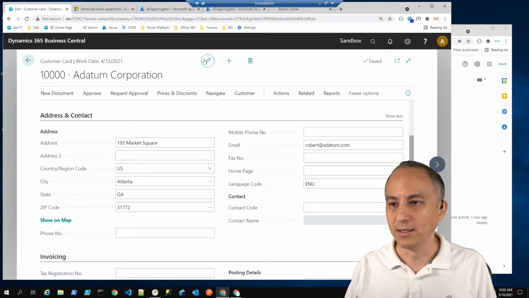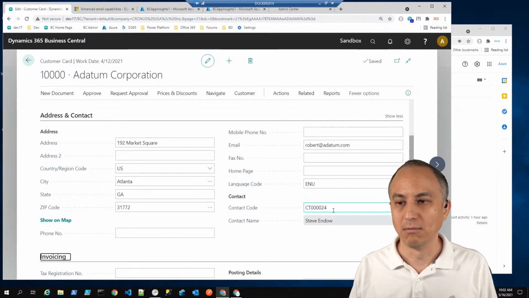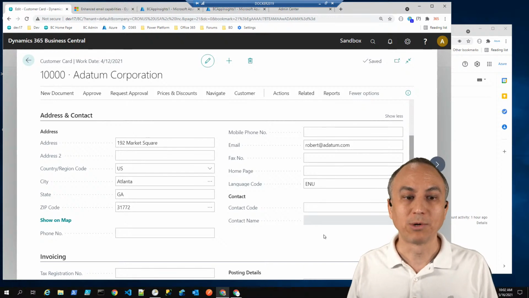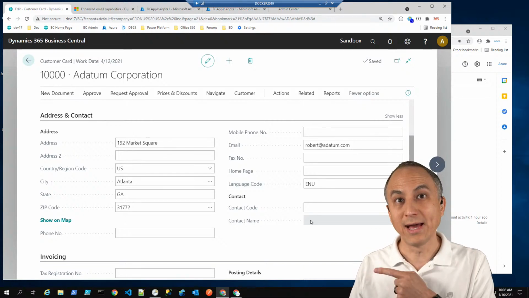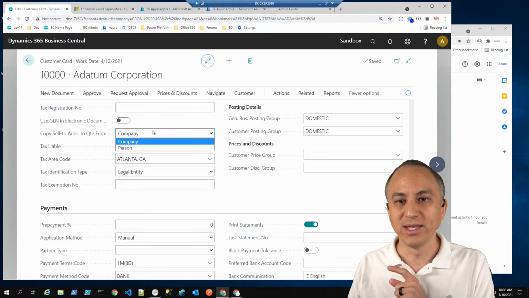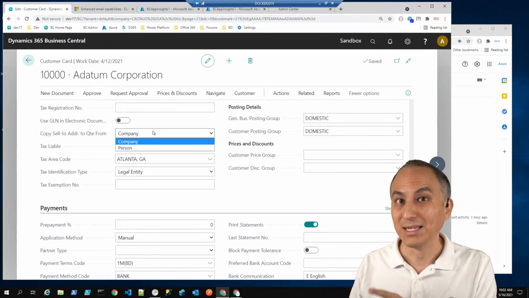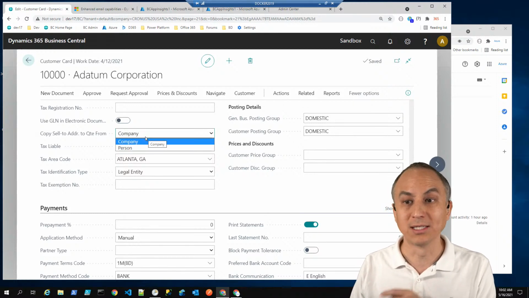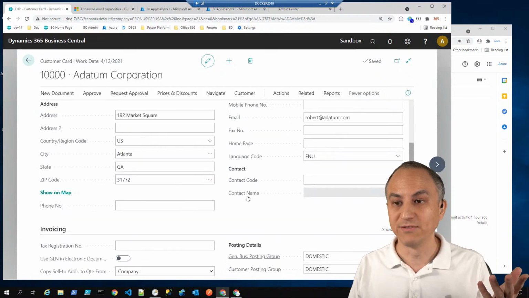But what if I say, oh, look at that. It won't let me edit it. Okay, Steve Endo. Wow. Okay, strange. So if there is a contact properly associated there, it will use that email address. And it appears that I was incorrect. I thought this might have played a role. Doesn't seem to be the case. Company or person does not seem to affect the email address based on this set of testing.